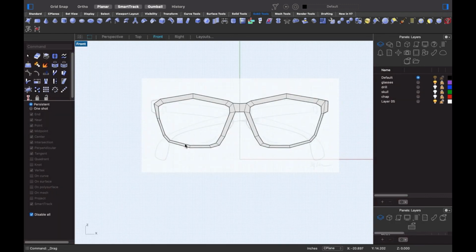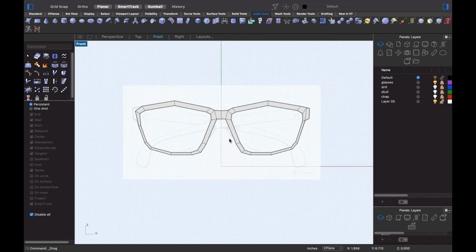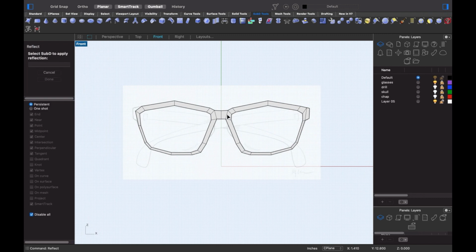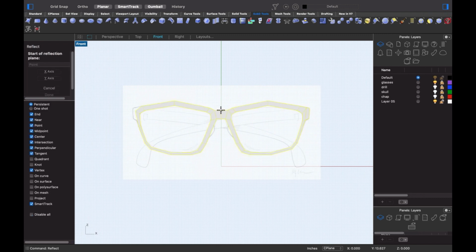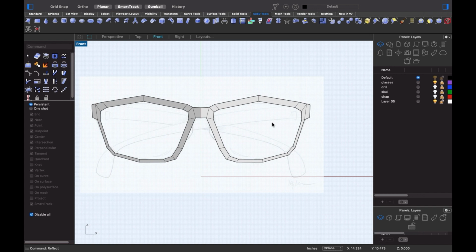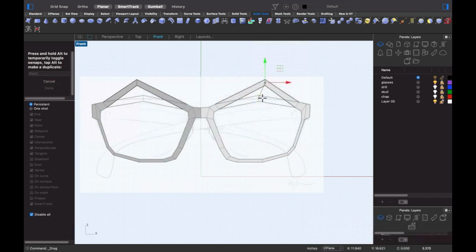Now, it didn't propagate over to the other side because I mirrored it, but mirror doesn't necessarily have history to it. So I'm actually going to run the reflect command, and I'm going to apply that reflect starting at 0, and I'm going to pick this side to reflect over, and you can see that that change now does propagate across the center line. And the cool thing about reflect is it is actually live, so as I pull this, it adjusts both sides, which allows us, again, to go faster.